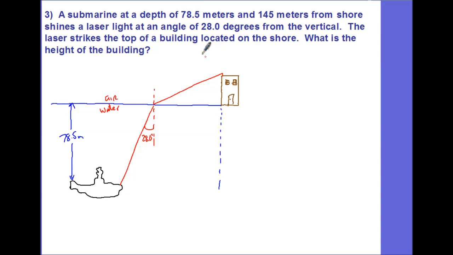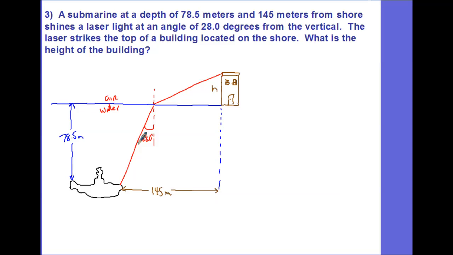Looks like I've got to put an addition on that building. There we go. Nice little drawing for us. What I'm looking for is the height of that building, so H is what I'm looking for. They told us it was 145 meters from the shore, so this distance is 145 meters.